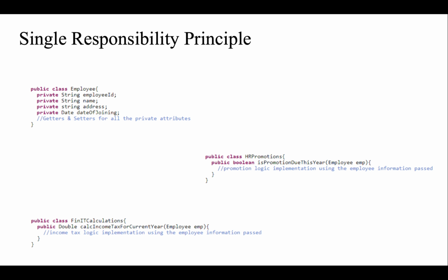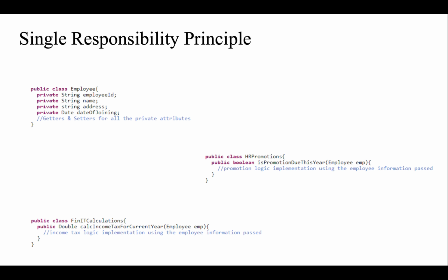The next thing, we need to check the promotion of the employee. So we are going to create one more class wherein we will apply some checks, and we will see whether that employee's promotion is due in this year or not. And the same applies to the financial calculation. We will create one more class wherein the income tax of the employee will be calculated. So if we see now, we have divided our one class into three classes, three entities we can say, and all the entities are doing their own work. They have only one responsibility, and they don't have to worry about the changes in other classes.